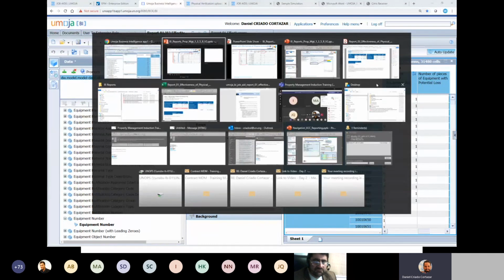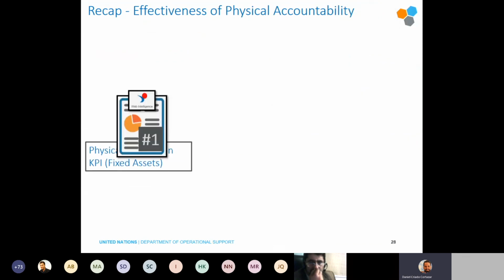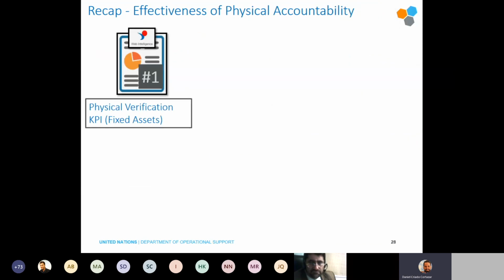Let me go back to the presentation because I'm afraid we have already exhausted the 2 hours. But at least I want to make clear the first 3 reports as a recap. Remember that report number 1 was a web intelligence report that gives us information on the physical verification KPIs related to fixed assets, whether all of our fixed assets have been physically verified during the reporting period.